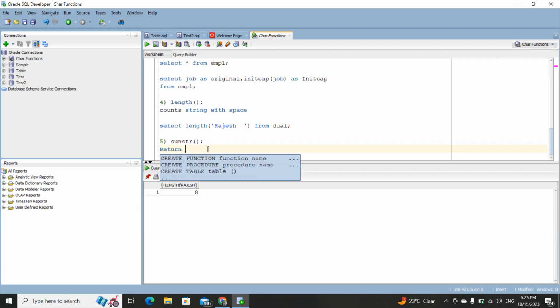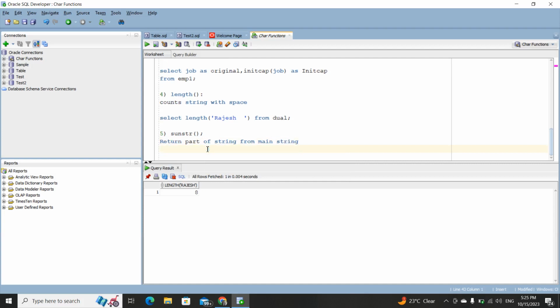Only a sub part will be selected, so only some part of the string will be selected.